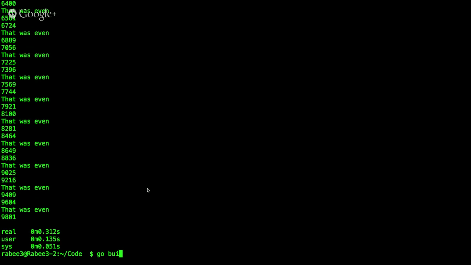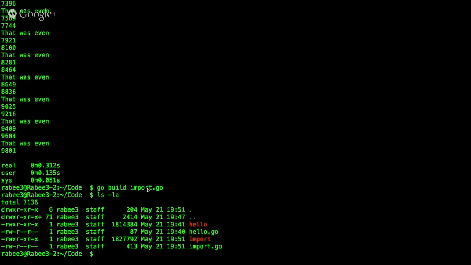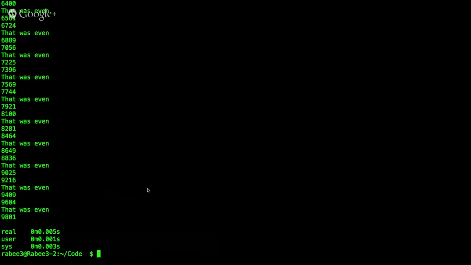But if we build it, just to give you an example of why compilation matters, we have the import executable right now, so I can run it, and it actually took 0.005 of a second. So there is a big difference.